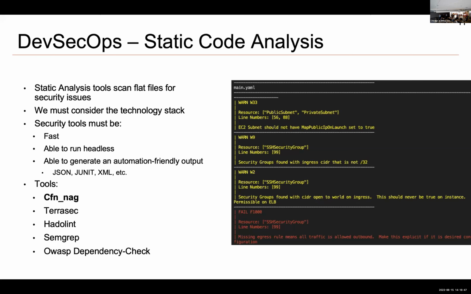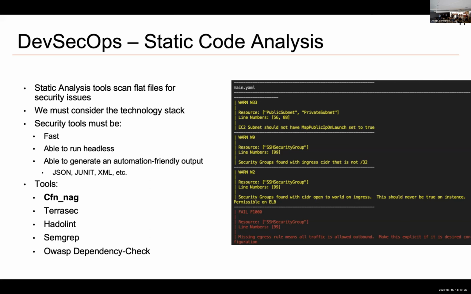That's one thing. I also need to be able to run these tools headless, which means they need to run either from the command line or maybe through an API call, but not a graphical tool that I point and click. We don't do ClickOps, do we? So that's the thing. Many of these tools, unfortunately, were developed before DevOps. Now, CFNNAG obviously is not one of them. It's designed for CloudFormation templates, but there are others that are. So this will require some research on our part to decide, first of all, what is the technology stack that we have, and then based on that, what are the tools that are suitable for us to use.